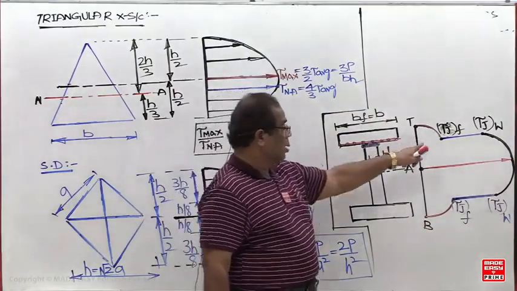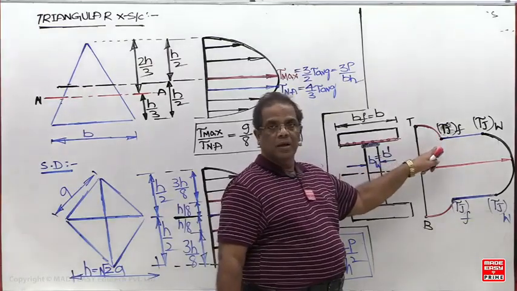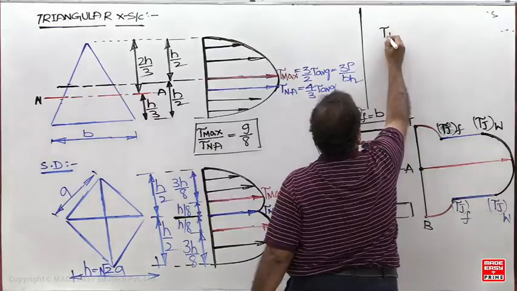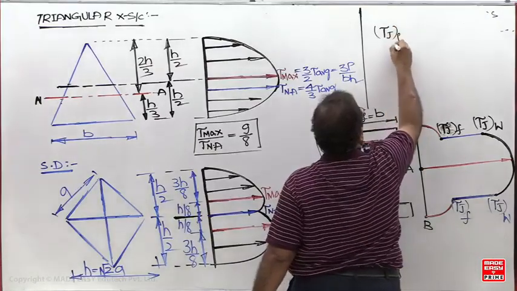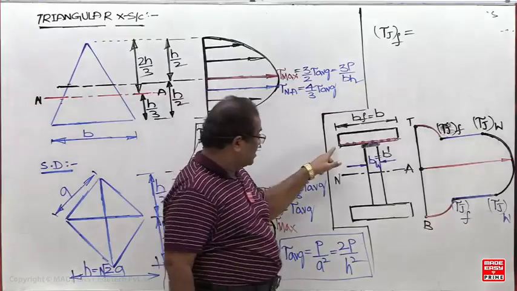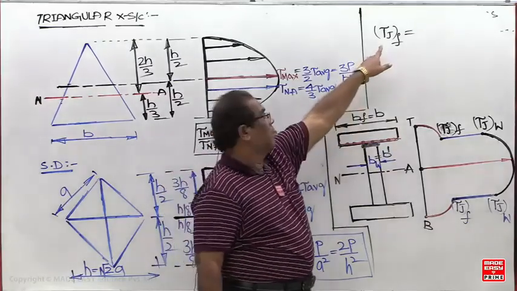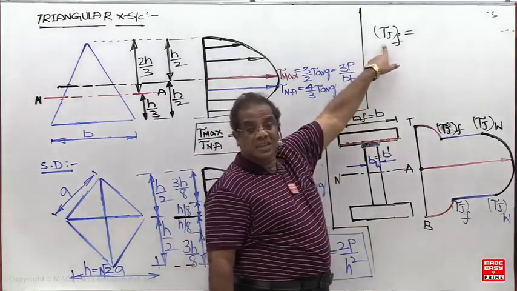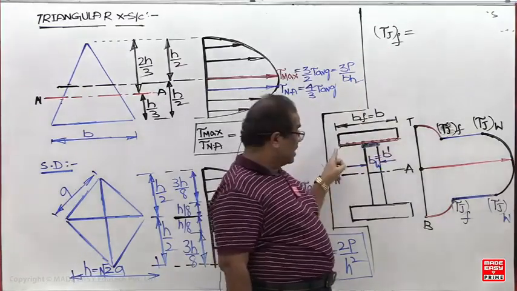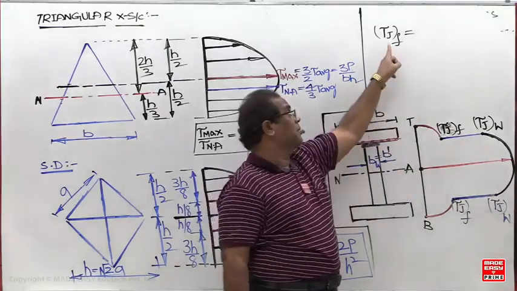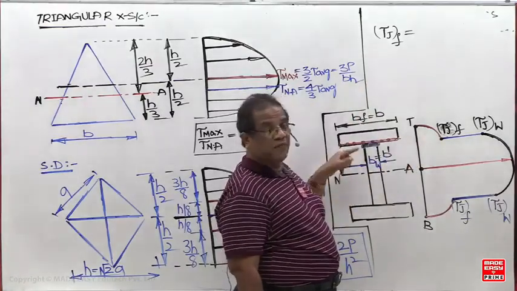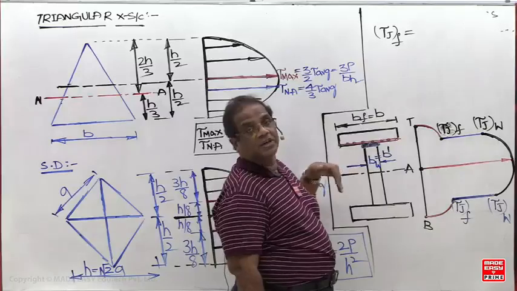Now, there is one question in the workbook. How to find out the shear stress at this red color point? What is the meaning of this? Shear stress at the junction, when the junction fiber is at the bottom of the flange. What should I call this? Junction fiber. It is a junction of what? At the junction of the bottom of the flange and the top of the web.